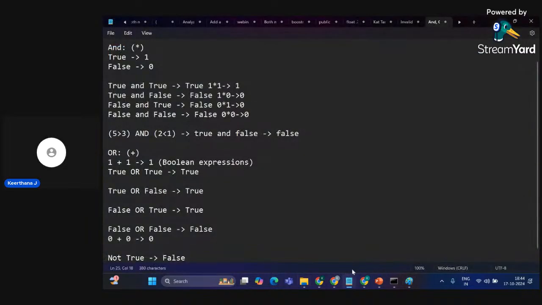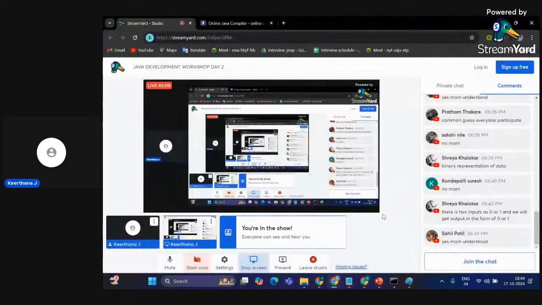The inputs are 0 or 1, and we will get the output in the form 0 or 1. So the output you are going to receive here is also true or false only.